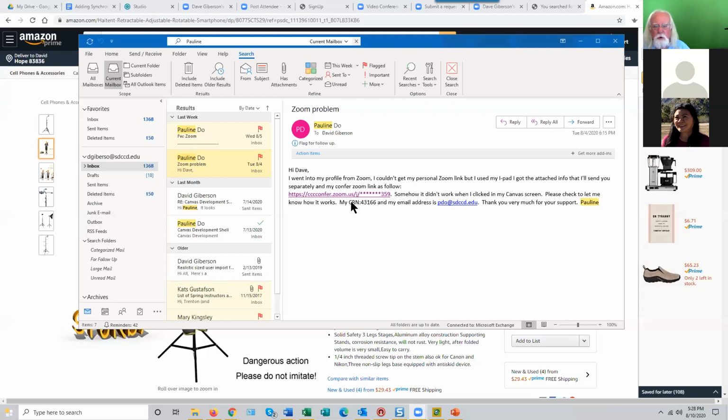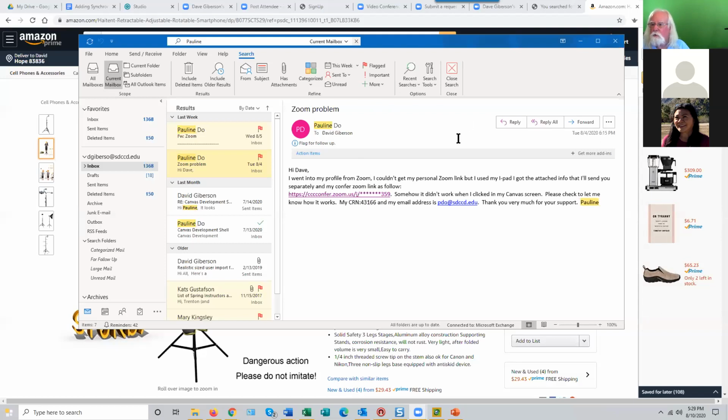Let me share screen. Okay, I'm sharing the screen. This is what I got. Yeah, that's it. And that is the redacted version of your link.